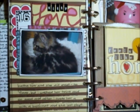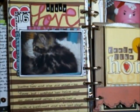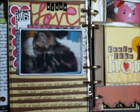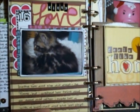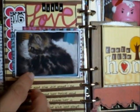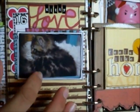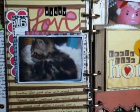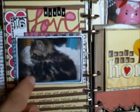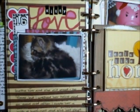I had to soap her up twice, and did I say this already? Because I feel like I already talked about this, but I don't know. She did have fleas on her, but not a lot, and so I washed her twice, and she actually let me do it, and I think she was kind of liking the warm water. I dried her, and we didn't have a bed for her, so we had an old bath mat. And Mikey has a little chair. You can kind of see the leg right there in the bathroom that he uses to stand up to reach the counter. I put that bath mat under the chair, and that's where she was laying. She fell asleep after I bathed her.